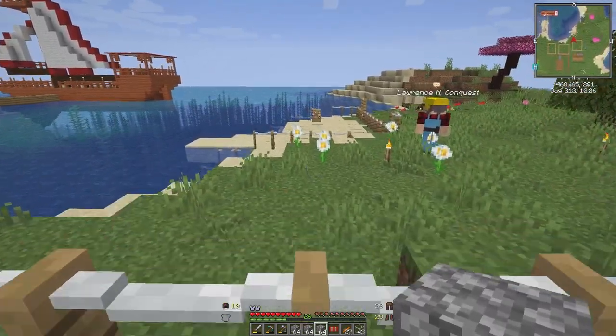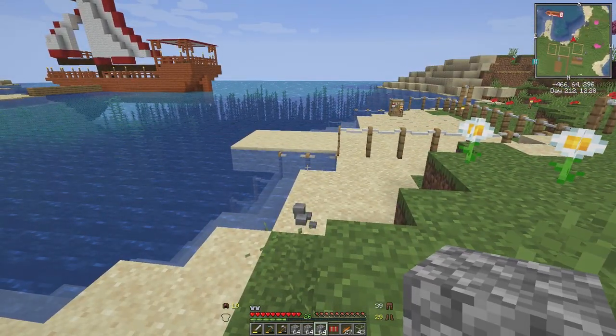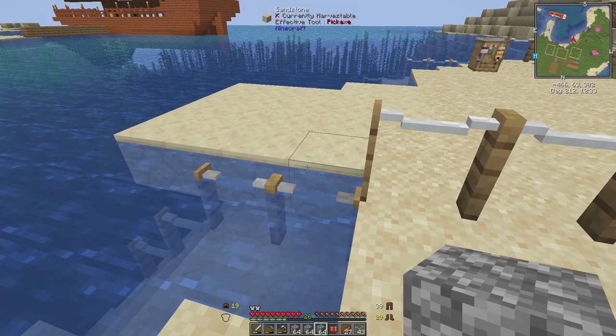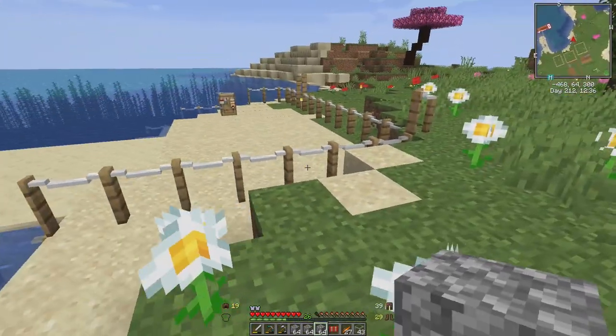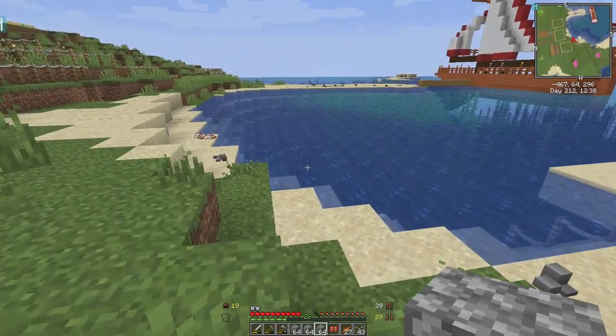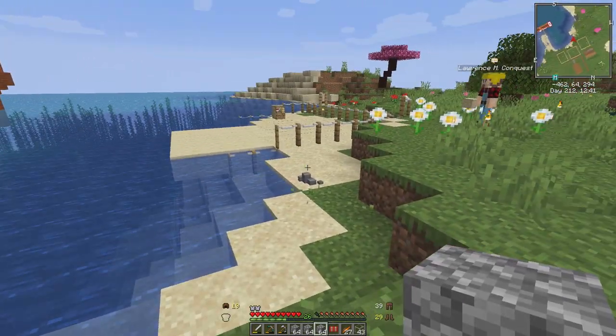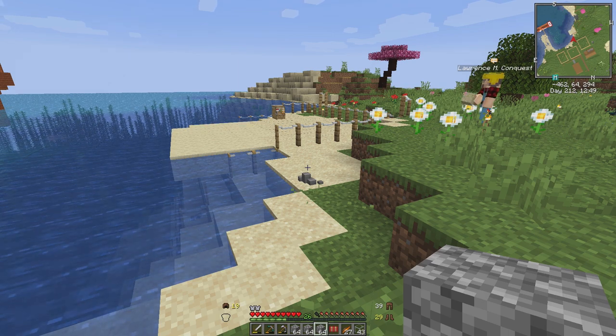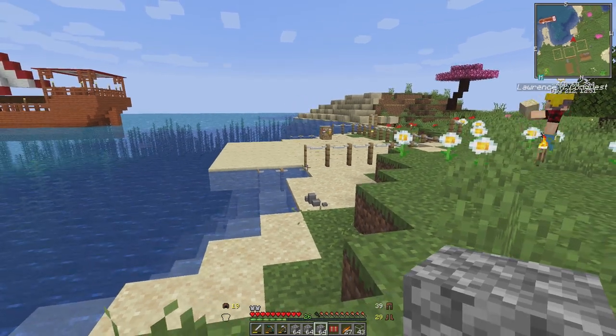But as we can see, he's now building with sandstone. He's building out the platform that they want. And that way, you know, it looks like a beach, but it doesn't have the gravity effect. So that's pretty cool. Alright, so we'll give him a little while, see if he'll build this, and then we'll come back and see what's up.